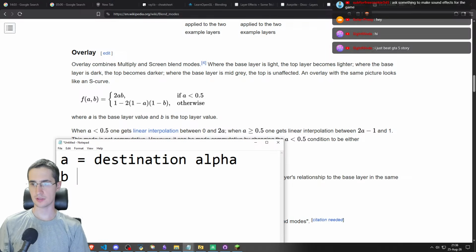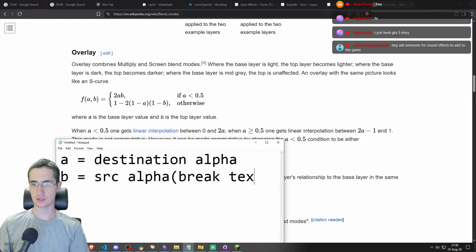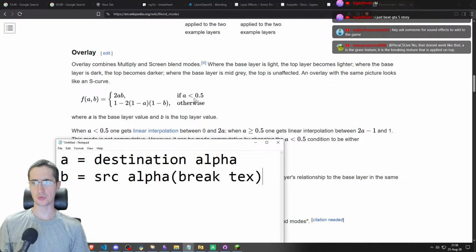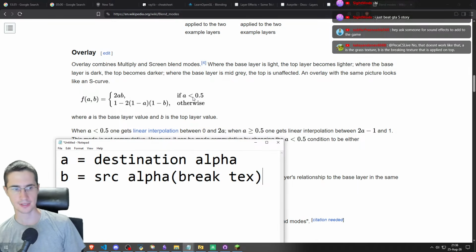Let's say B is the source alpha, which should be the breaking texture. So if the destination alpha is less than... bro, destination alpha is almost always 1. Okay, let's just get this formula. 1 minus 2 times this. Yeah, we don't care about if the alpha is less than 0.5. A is the grass texture and B is the breaking texture that's applied on top.